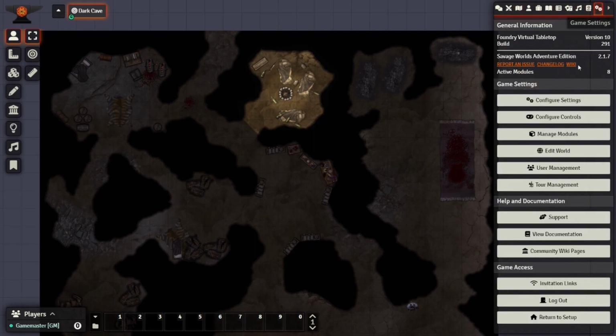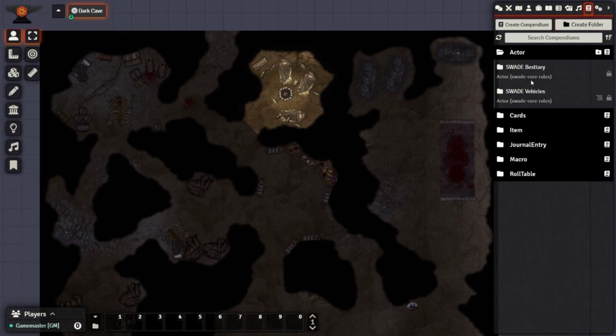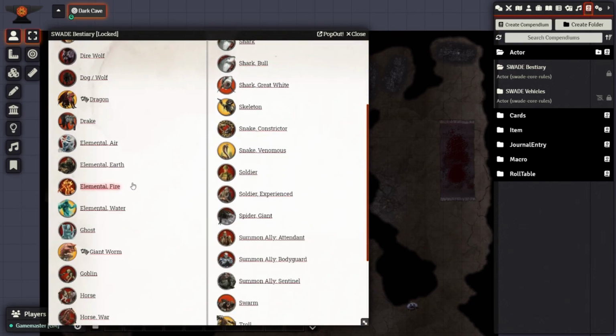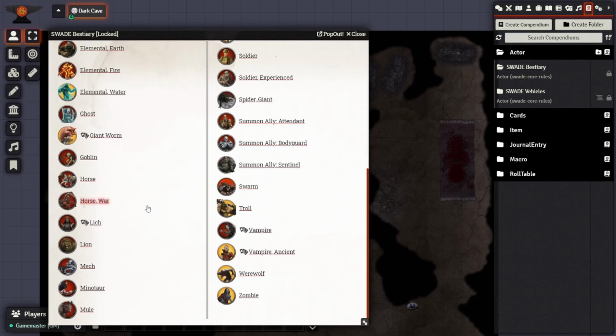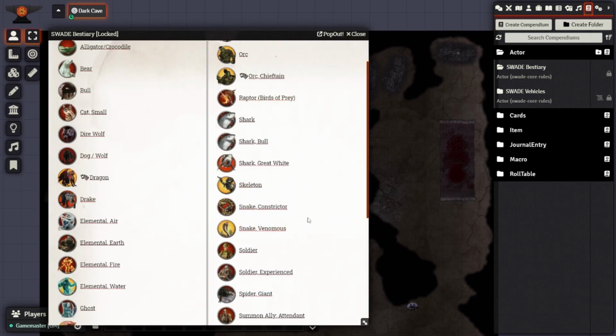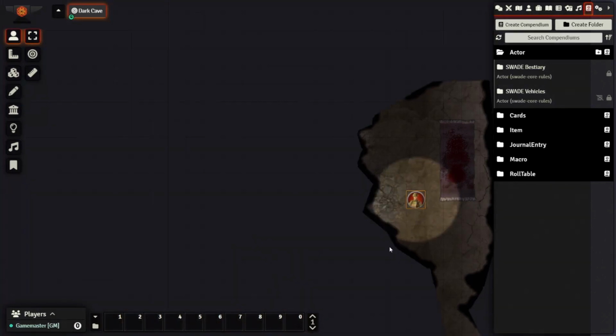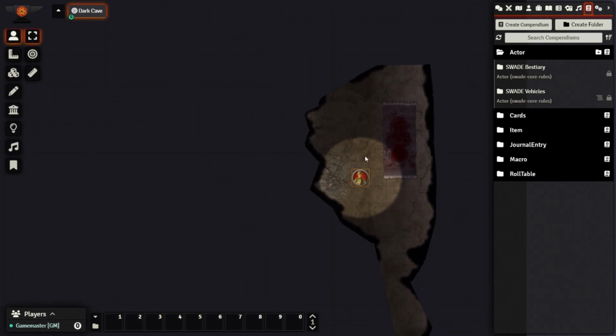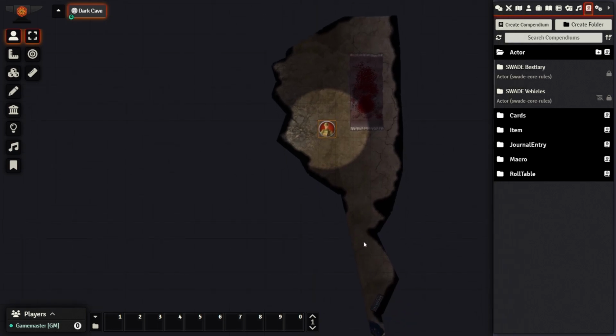Now to test out this map, I'm going to pull a creature from the compendium. Do we have a soldier? Soldier. There we go. Pull out one soldier. As you can see, this is why I have the 2-inch radius around the characters by default, because otherwise you won't be able to see very far. And as this guy has not been around, this is his fog of war and how far you can see.